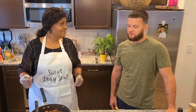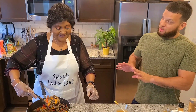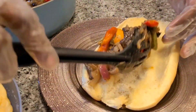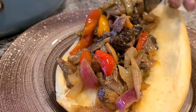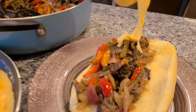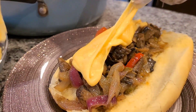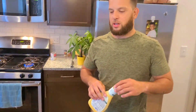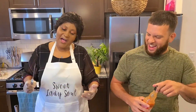Okay guys, we're back — we're done. Now I just have to plate it and let Eli taste it. You really got me breaking my diet; I'm not supposed to be eating white bread. But this is healthy! If I cry, it's good — I cry because I want you to take it away from me, because I can't eat all that bread. You can't tell me that this doesn't look like Philly cheesesteak. Okay, let's get the cheese on top now. Oh yeah, you definitely got to put some honey mustard on it. No, you know you got to put hot sauce on that — hot sauce on everything.